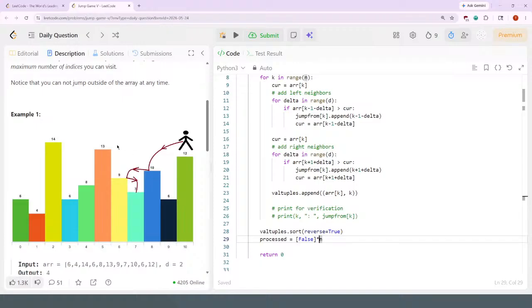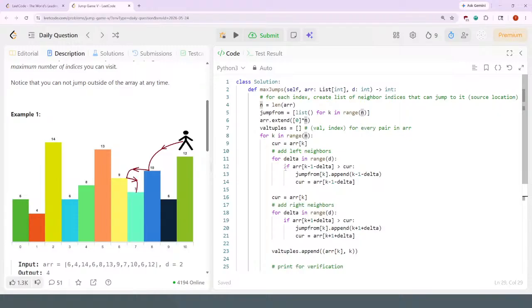So like the nearest left hand neighbor for 10 might be 13 and 12, 7, 9, 10, 6, 10, 12. Okay, so it should just be 2 values. So it should just stop. So add the left neighbor.